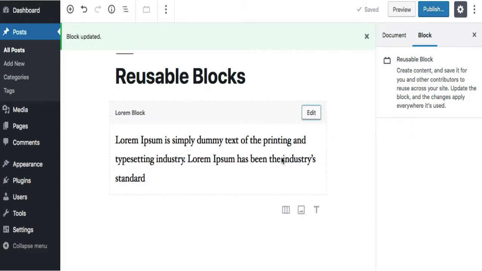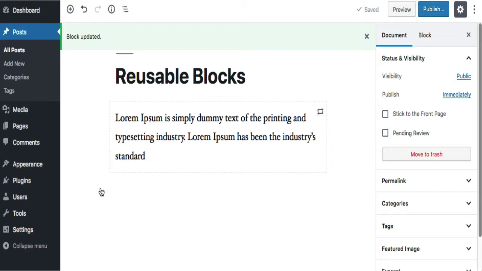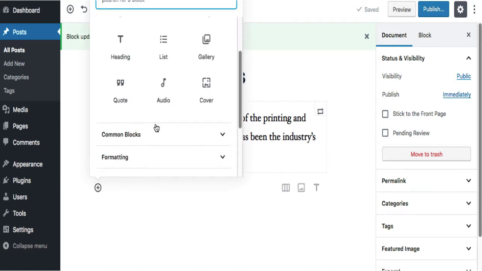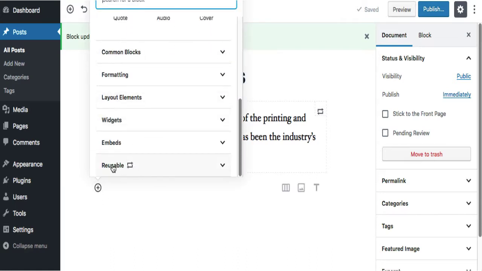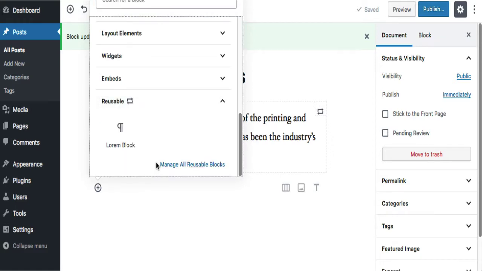And now, if I want to reuse this block on this page or anywhere else on my site, I can just go over here with the inserter and scroll down to the very bottom, and it's got this little tab over here, Reusable, which won't be there unless and until you create at least one block, which I have.